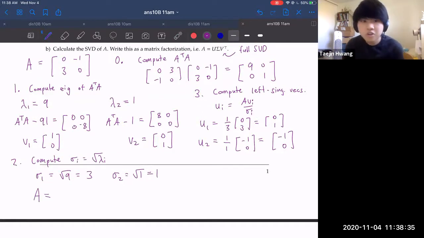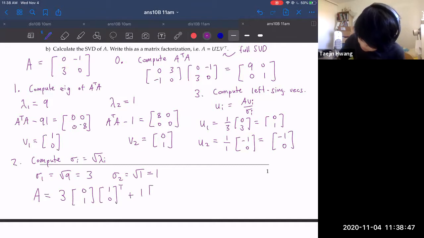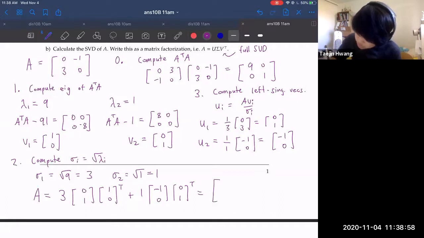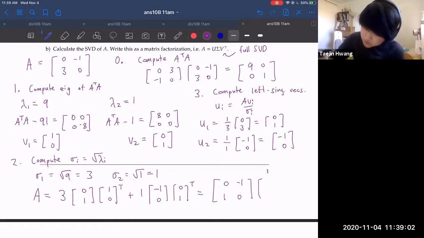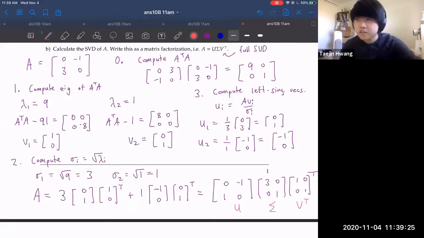I think to summarize the result, we can say that A is equal to, there are two ways to write this. We can write this as the outer product form, sorry, my u vector is minus 1, 0, or we can write this out in the matrix form, which would be U sigma V transpose. Remember, sigma is a diagonal matrix with the singular values, so 3 and 1. And then our V vectors are 1, 0, and 0, 1. And we've got to take the transpose of that. The transpose of the identity is the identity. So this is going to be U sigma V transpose. All right. Now that was a lot, but any questions about the process of the SVD?